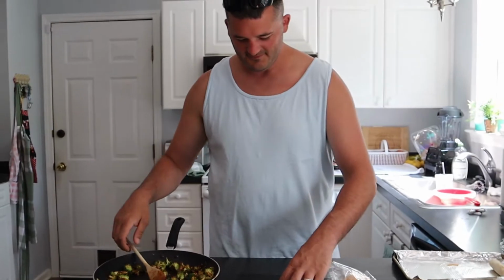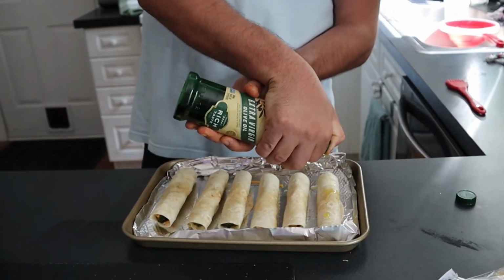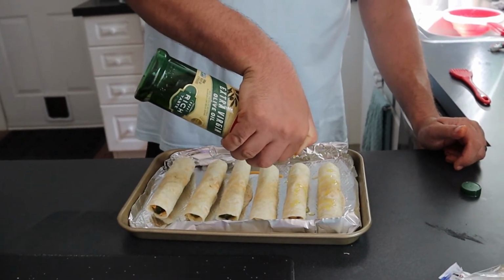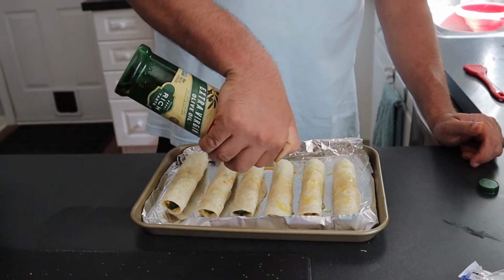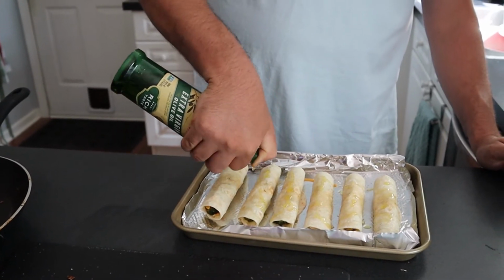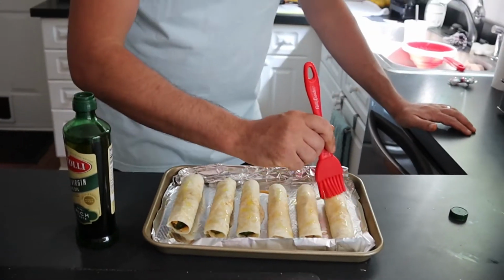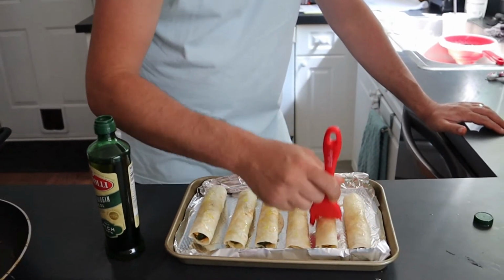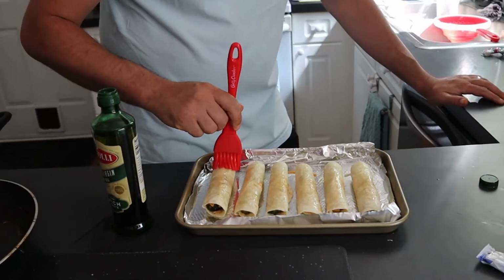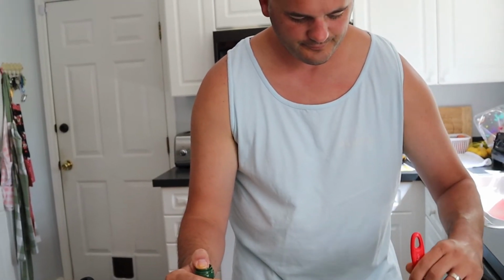Let me back up and give you some space. Okay, so they're all assembled, they're on the pan, and now we're supposed to put oil on top, but it says to brush it on top. This might be a lot. Oh gosh. No, just do that, and then you just brush it off. Okay. Ooh, I feel like this is kind of like air frying, because we're not putting it in a pan of oil. We're going to put this in the oven. 10 to 12 minutes in the oven.